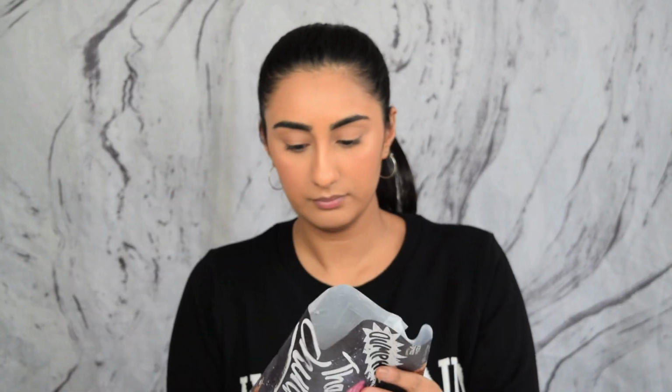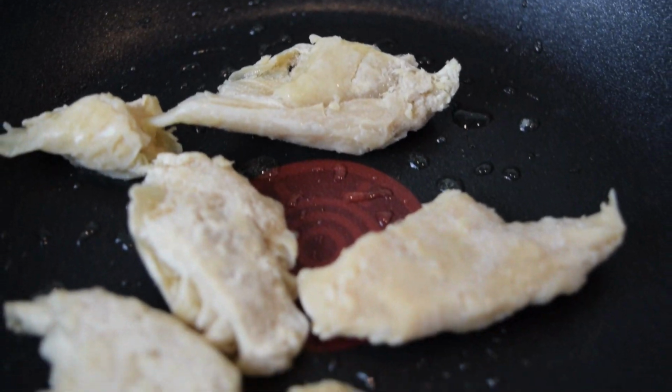Okay, so it basically says, for the most delicious Oumph, fry in oil for 5 to 6 minutes from frozen, or 3 to 4 minutes if thawed. It doesn't say what you'd serve it with. I mean, I use them for stir fries, or you can put them in like fajitas. I think anything you'd use chicken strips in, you could replace it with this. I'm not going to make a full-on stir fry. I'm just going to fry a small amount of it on its own and then eat it like that. I'll be back with cooked Oumph.